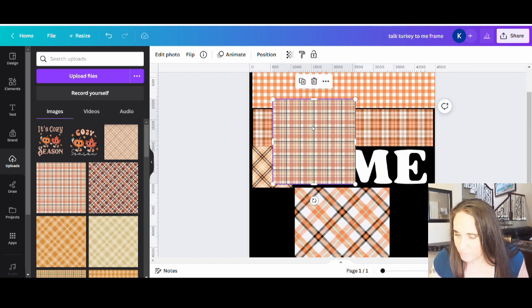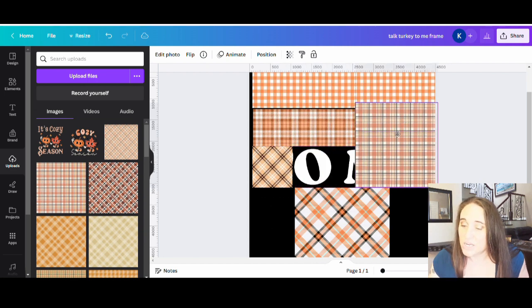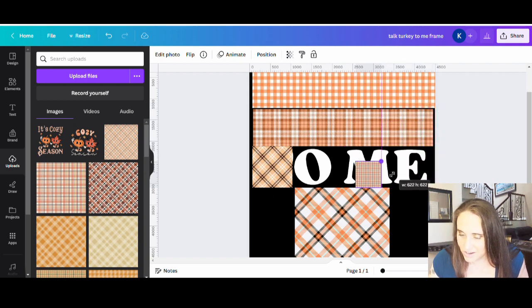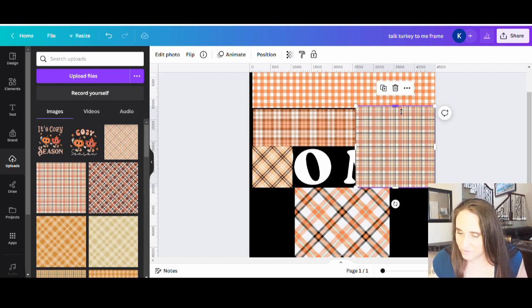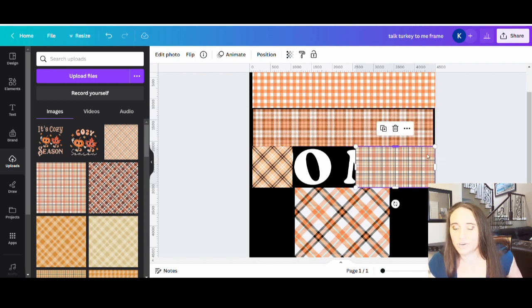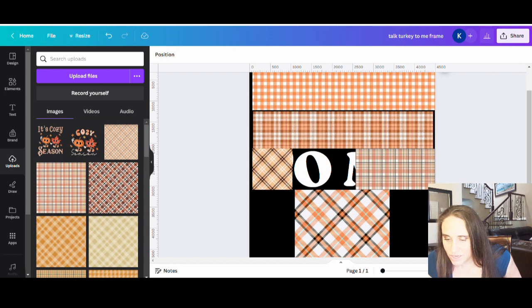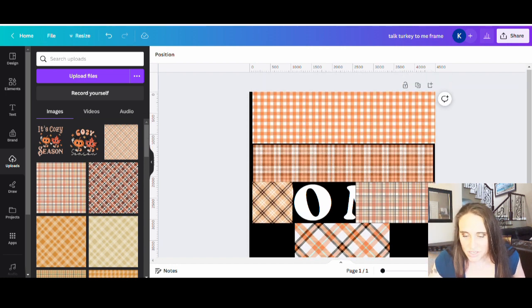I would have to crop it because I don't want the plaid to be, you know, for example, that tiny. That's just way too tiny. So I would want it to be something more like that, and then just crop it down so it's just covering where I want. And so that is a good option right there. Matter of fact, that's one I might end up just going with just to keep it easy.